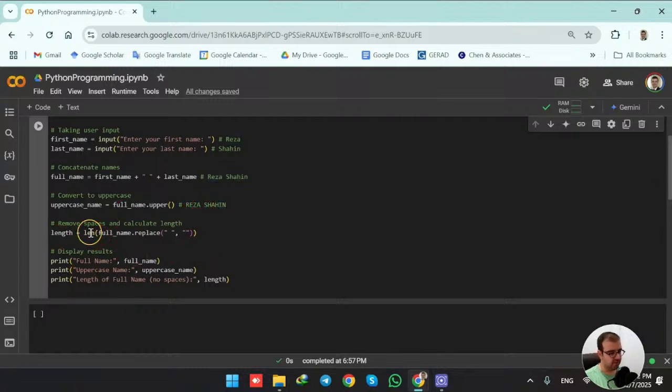So first of all, I'm using the length function to know the length of my string, and in the parentheses, I'm having the name of my variable, which is the full name here, okay? Dot replace. So using replace, we can change some of the characters, and we are mentioning whatever you see as a space, an empty space, just remove it, okay?